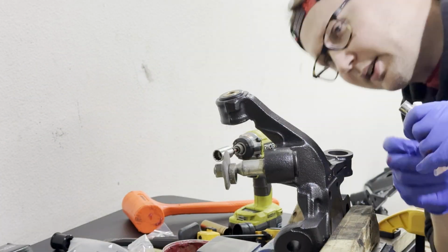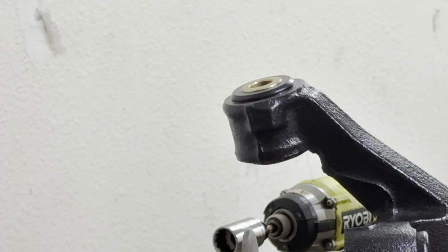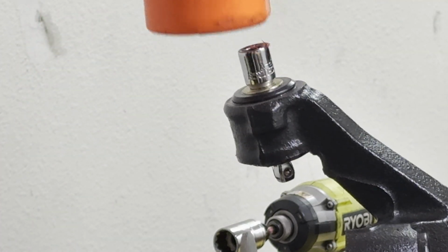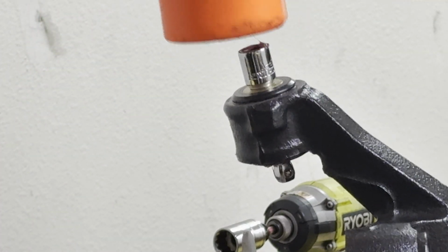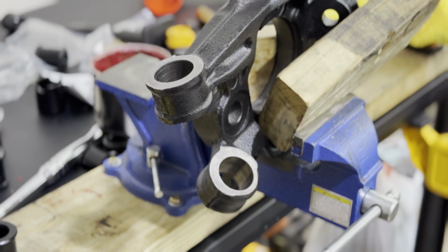One last thing, I'm a little bit OCD. There's a little bit of a lip on the outside. See, it's just a little bit, maybe less than half of a millimeter. So I kind of want to make it flush, just like that. Cool. And now we pretty much copy and paste.